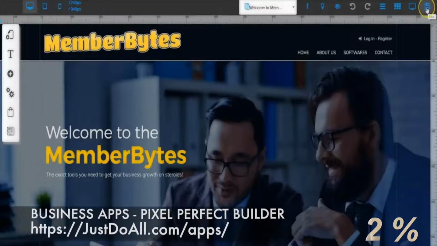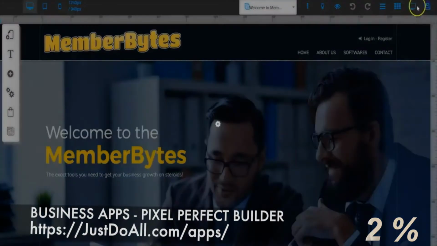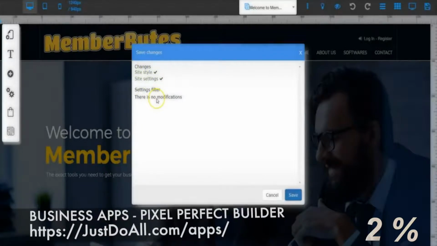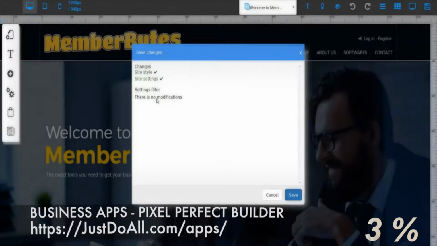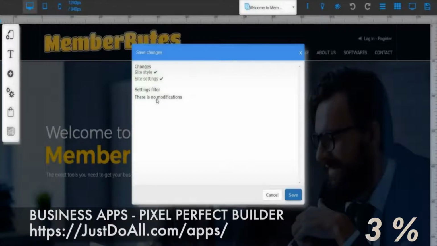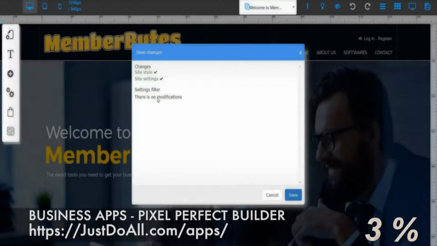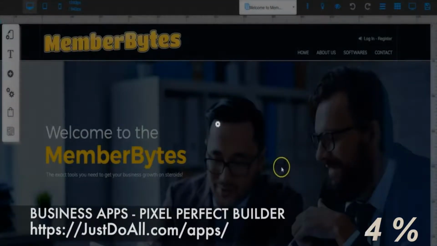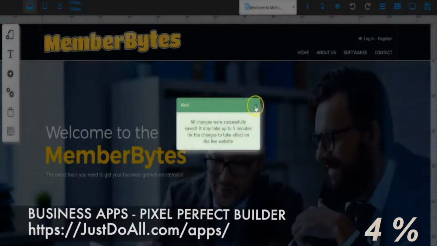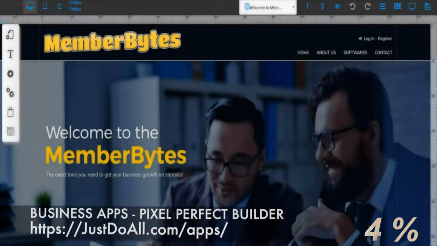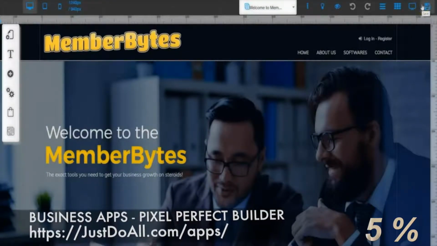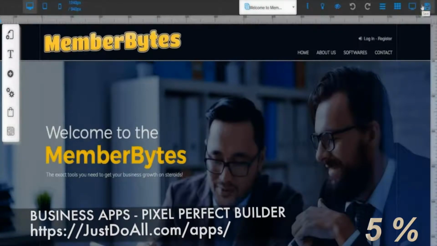The first item is the Save button. When you click this, it's going to actually save your website, so any changes that you've made are going to be saved to the servers, and if your website is public, the public will see the changes. So if that's what you really want to do, just click the Save button, and then all changes are actually saved. So that's one of the most important buttons that you're going to use inside of your editor. And remember, save is your friend.